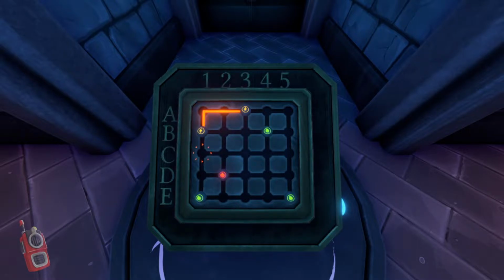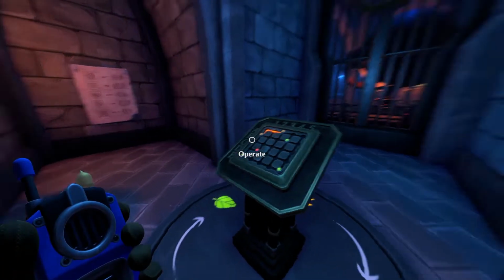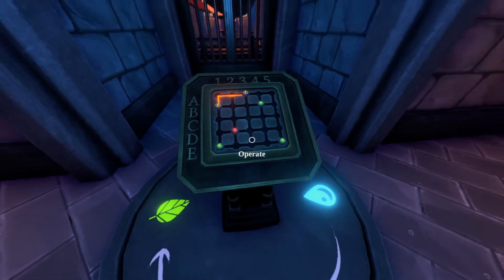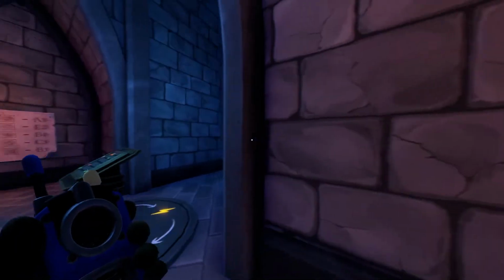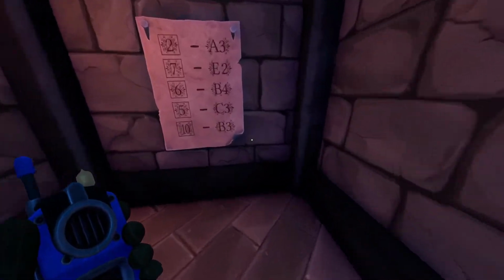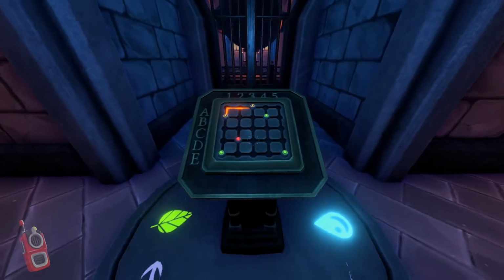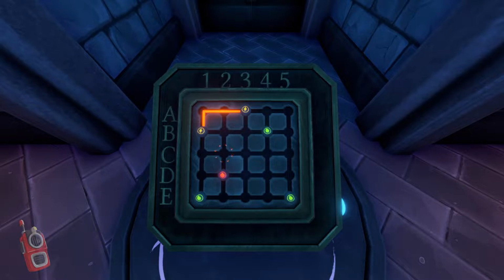Okay, it's connected. The two lightning. Now do 2 and 3. Wait, we did that. Never mind. Now do 1 and 5. 1 is D2. 5 is C3. Now put a fire on C3.